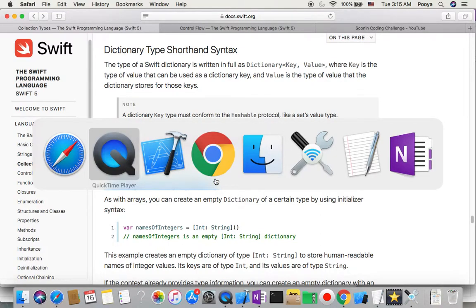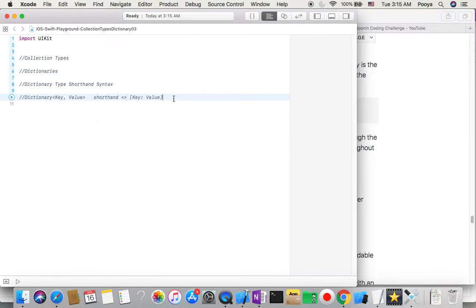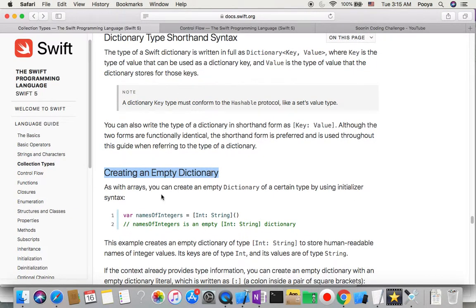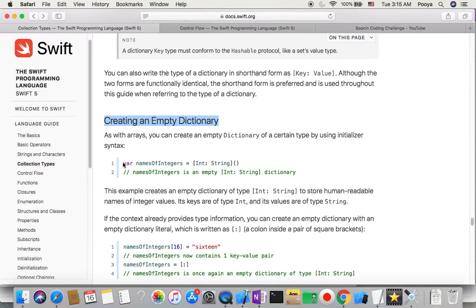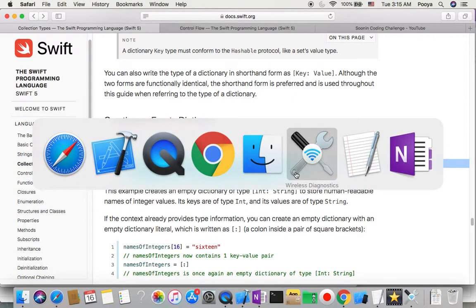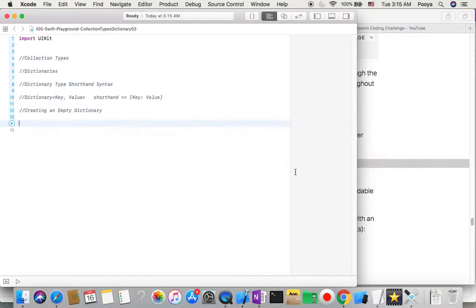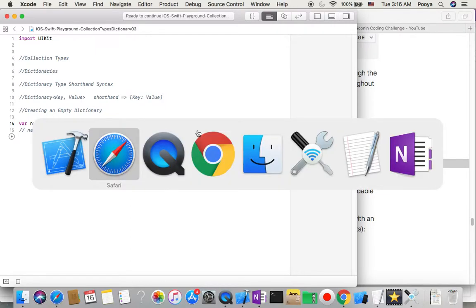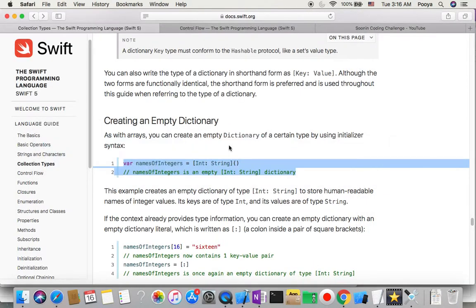Okay, creating an empty dictionary. So how can we make an empty dictionary? It's pretty easy. We can use shorthand. We say names of integer equal, integer is going to be the key and string is going to be the value, and the open and close parentheses will make this one for us.